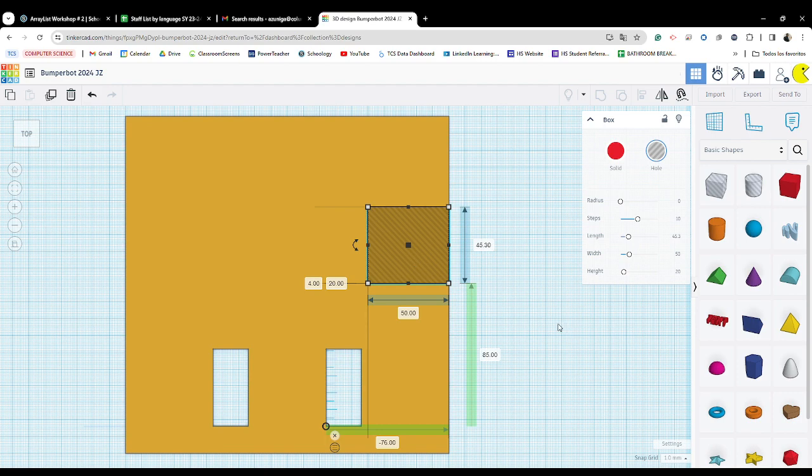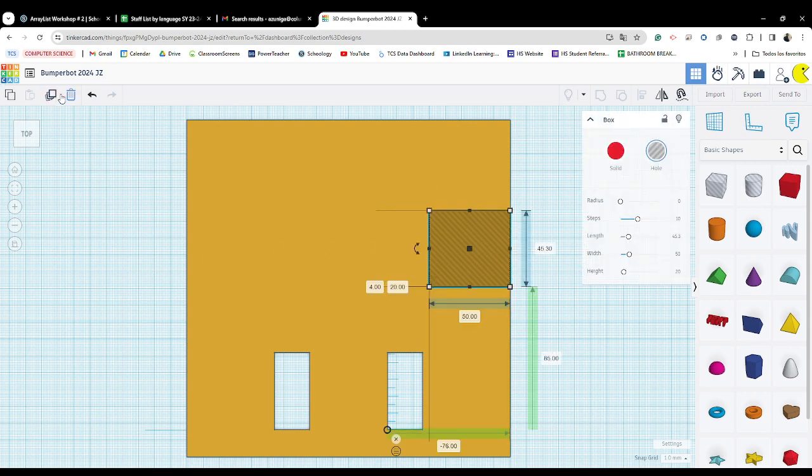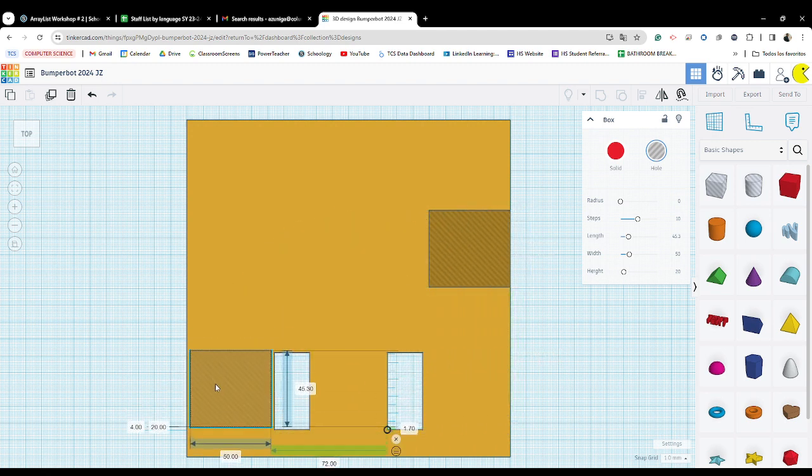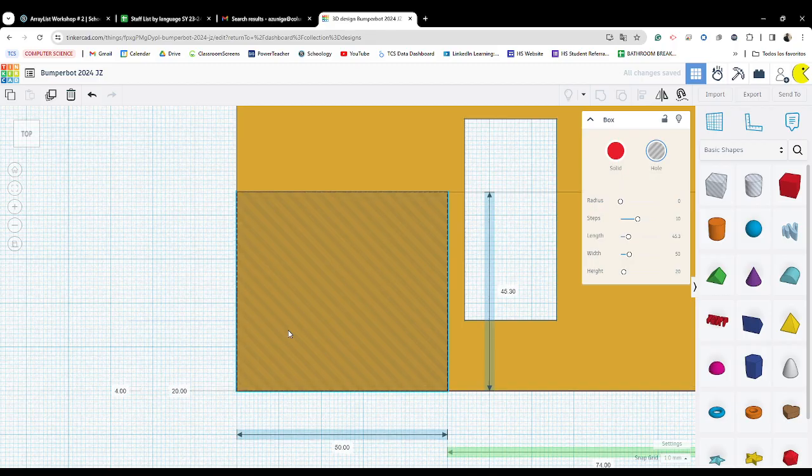Okay. There we go. Now we're going to do exactly the same on the other side. So what I'm going to do is quickly duplicate this. I'm going to click on the top left where it says duplicate. And now there's another cube right there in that same location. So I'm going to just drag it, and I'm going to put it right there on this bottom corner. That's going to be my reference point.